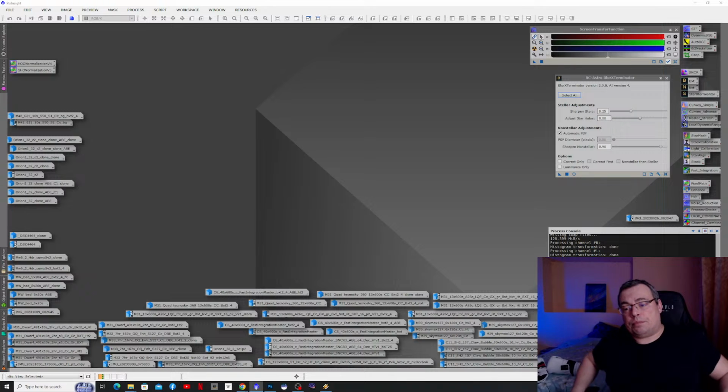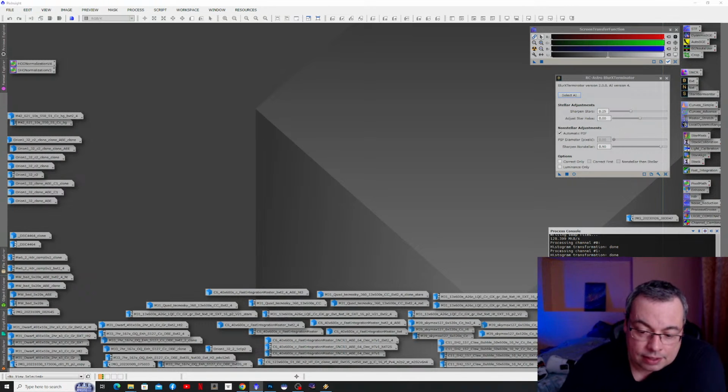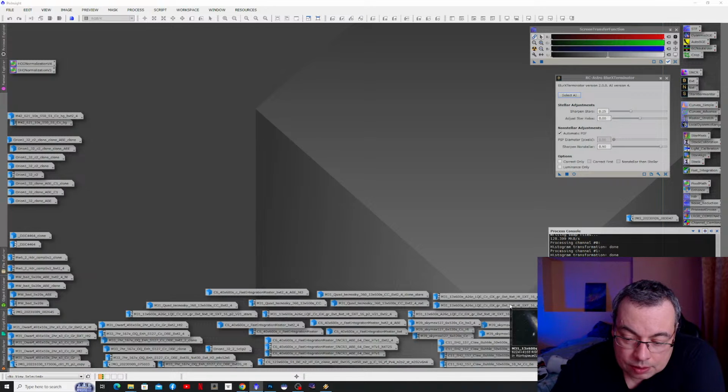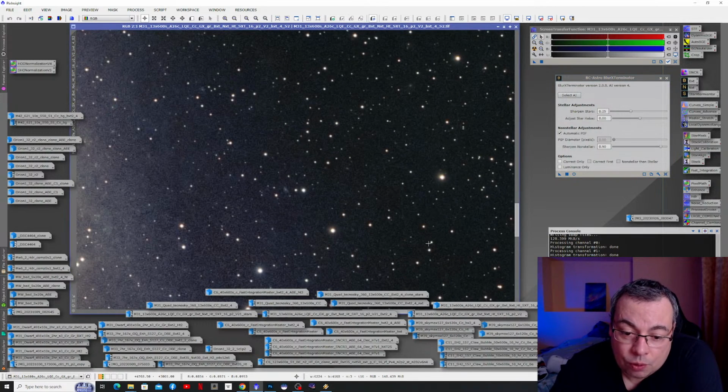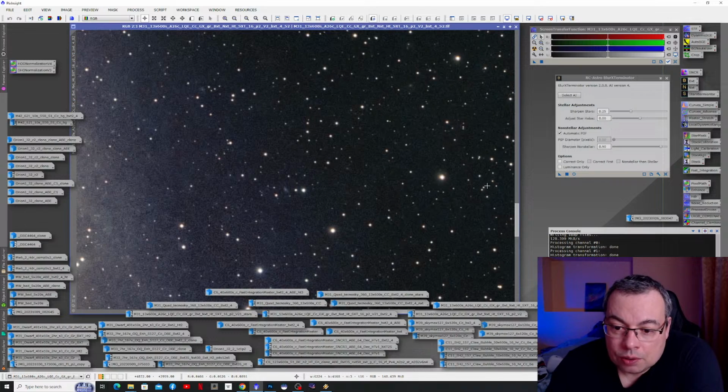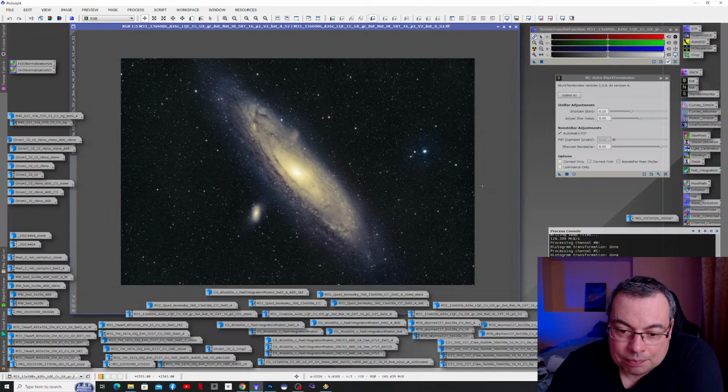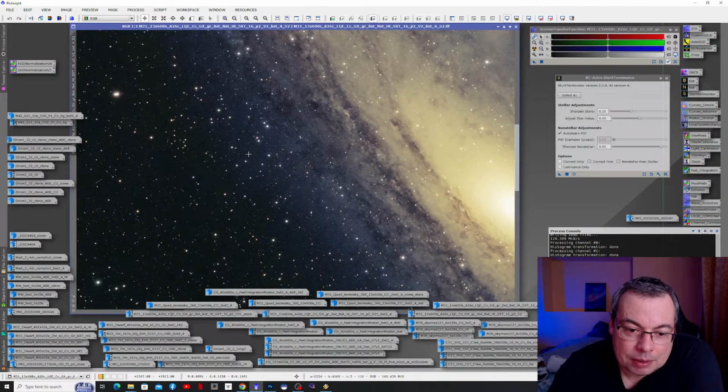Okay, so these were the results that I got using BlurXTerminator 2.0 AI 4. Look at the stars on Andromeda. Let's zoom in a little bit more.